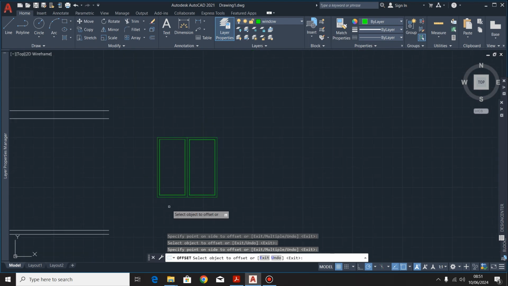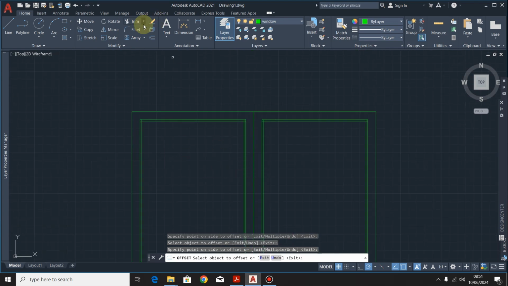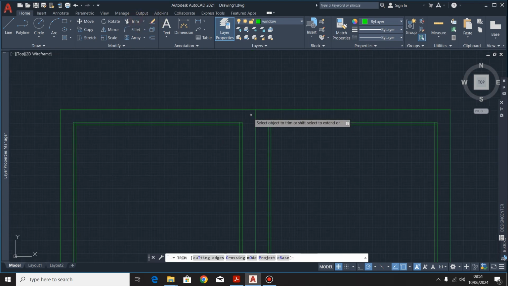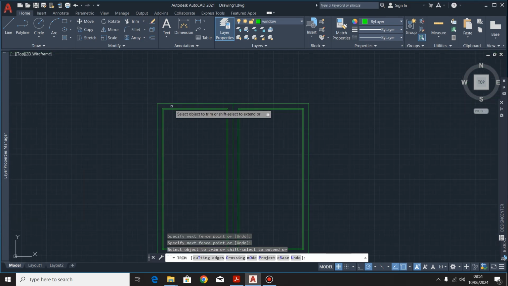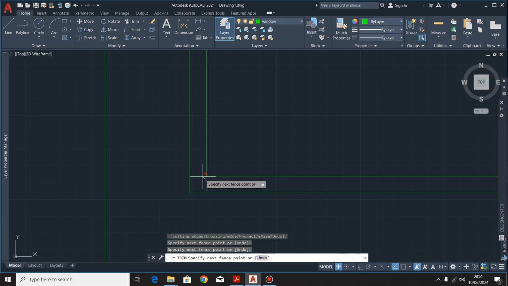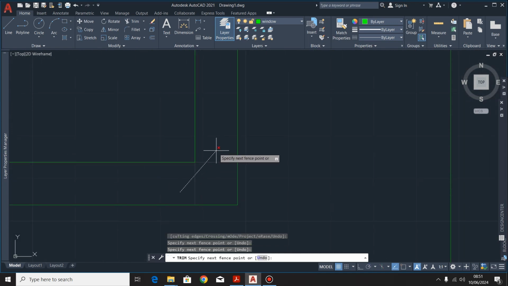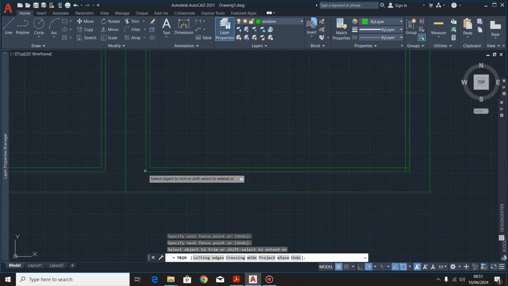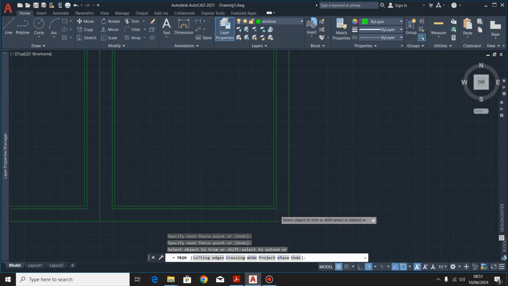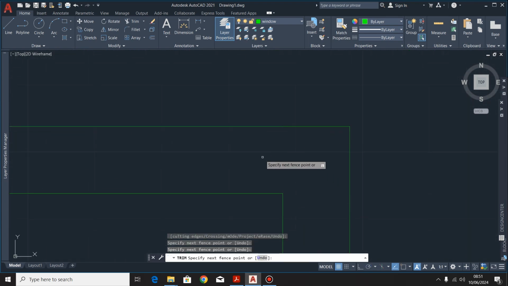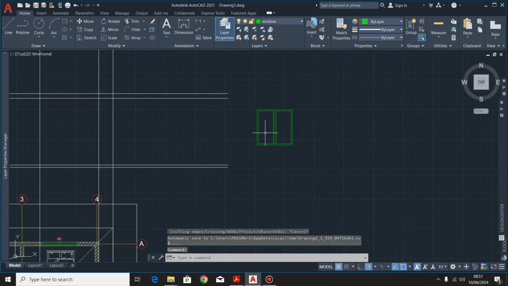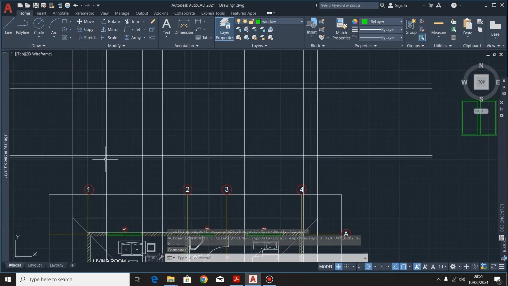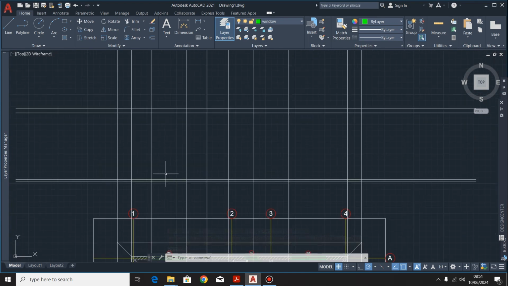Okay, so after that I'll use the trim command. Now trim off these excess lines. When you're done, we shall come back to this drawing of ours.